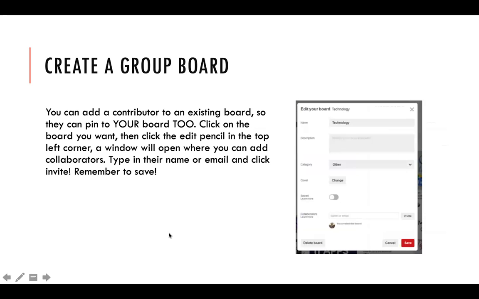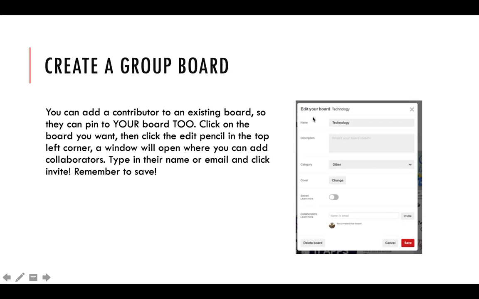You can also create group boards. This has been really helpful in planning family vacations for me. I'm originally from Minnesota, and most of my family still lives in Minnesota. So when we get together, it's a bigger time. We spend quite a few days together. If we do things like cabins or camping, we can create a board for all of our camping food, and then we can plan that way, so we know who's bringing what and what recipe or stuff like that. So it can be fun that way.